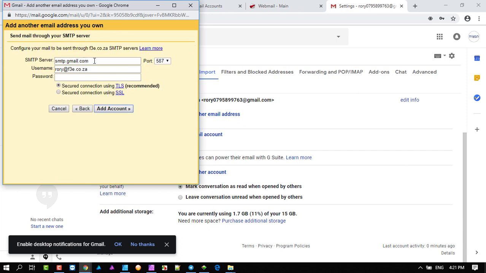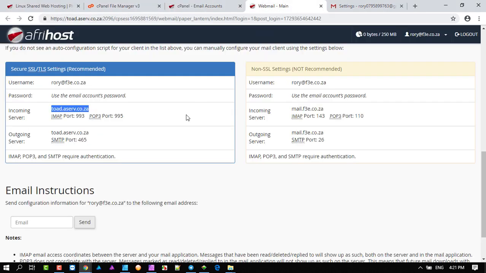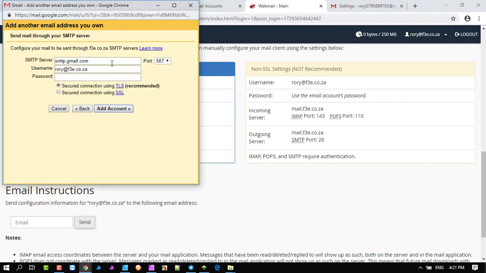So here, SMTP server, again we go through here and the SMTP server is that, and in the same way, let's go here to the bottom. I'm going to paste that there. In the same way, I'm going to leave this port here. I think Google puts its default ports there. It knows best. Okay, so I'll leave it at that.